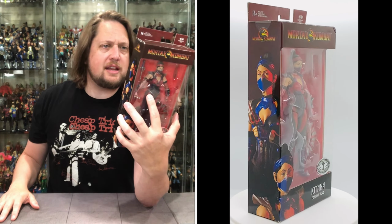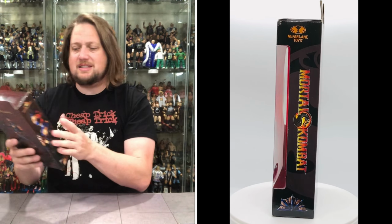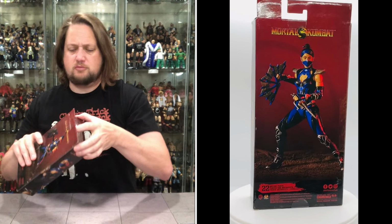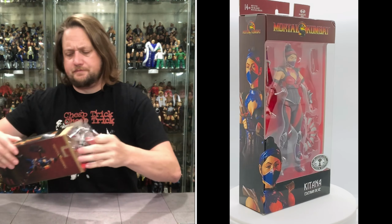22 points of articulation in this one. And once again, I should say, promoting the blue one, that's what it is, but this is the chase. What is this, reddish purple? I don't even know what the actual color is called.